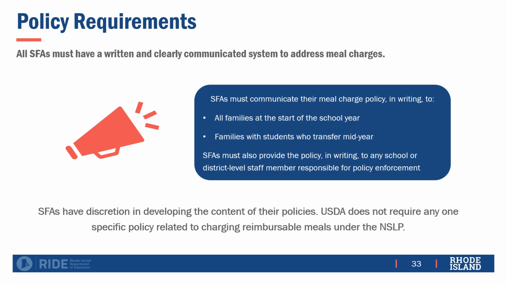USDA also requires SFAs to ensure the policy is provided in writing to all families at the start of each school year, and to families with children transferring to the SFA during the school year. There are a variety of ways to meet this requirement, and USDA allows SFAs to choose the option that works best for them. USDA encourages SFAs to share the policy with families in a variety of ways to make sure everyone gets the message.